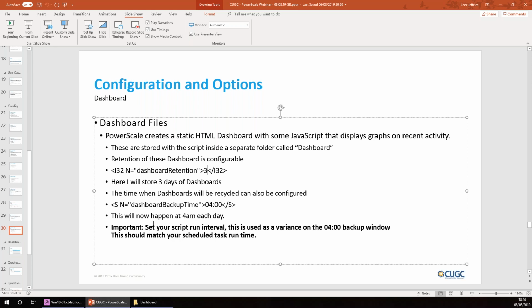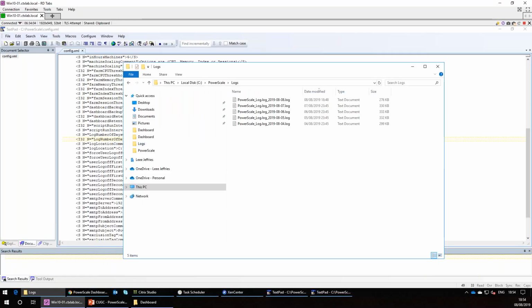Now there's a really important variable that you must set, okay? And it's based on how often your script is run. If you only run this once or twice a day, you'll have 2 points on your graph and that's it, so it's not going to be incredibly interesting to look at. If you run it every half an hour, you'll have a data point every half an hour. But whatever interval you run it at, remember to set the script run interval in the config file. That's this one here.